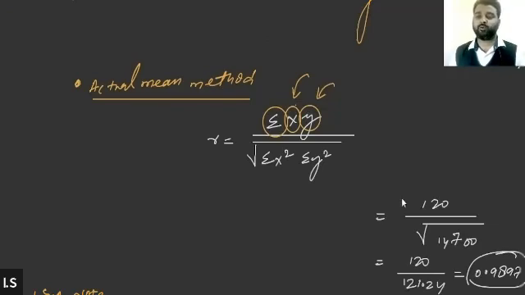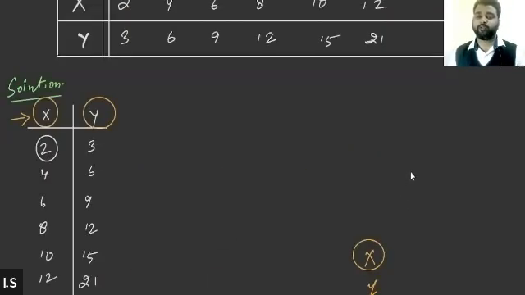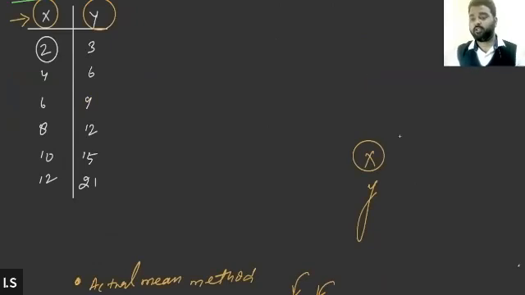So how do we find out x and y? What do we do in order to find out deviation of x and y? We will first find out the mean of the x series, then we will subtract the value of the mean from each of the items. By subtracting the mean from each item, we will be able to find x, that is deviation of x. And by subtracting the mean of the y series from each item of y, we will find the deviation of the y series. You understood whatever I'm telling you?